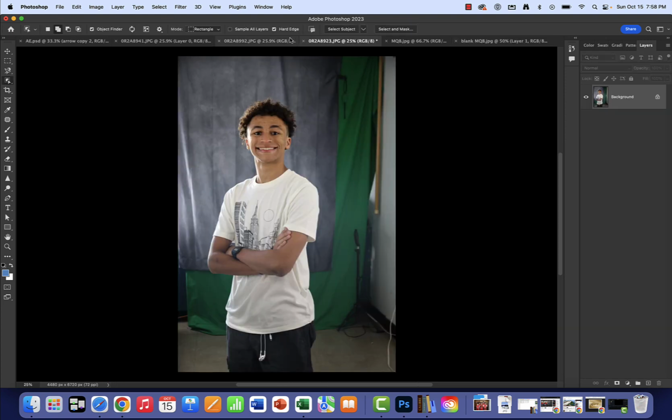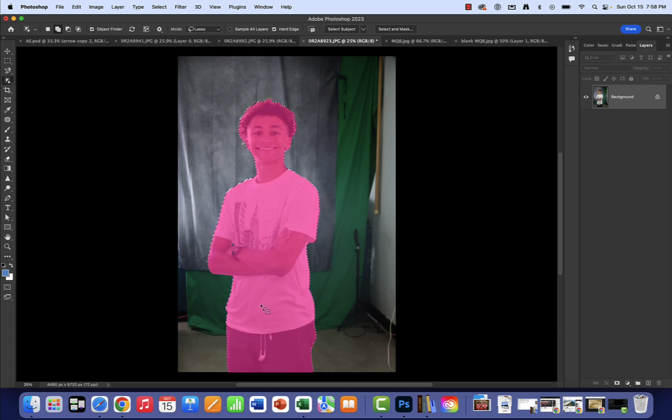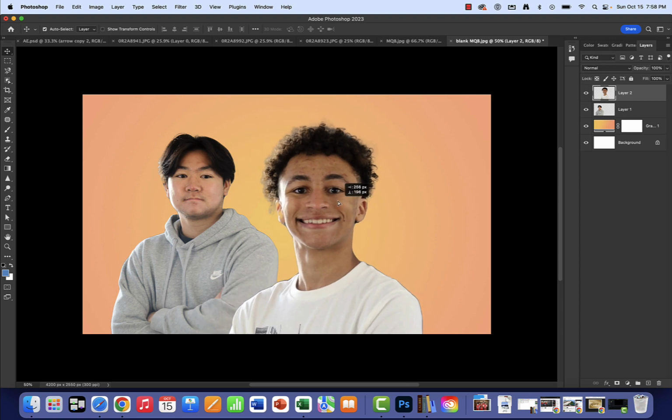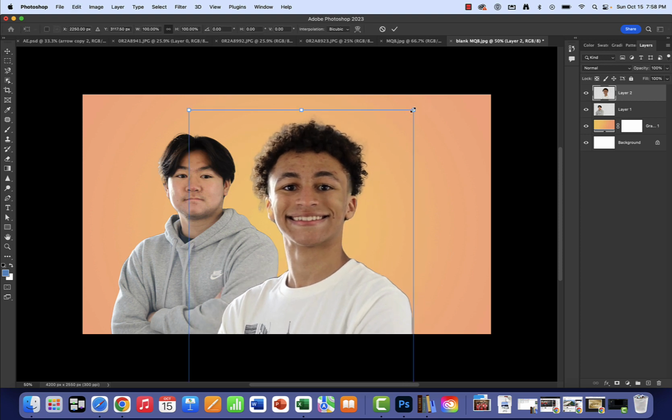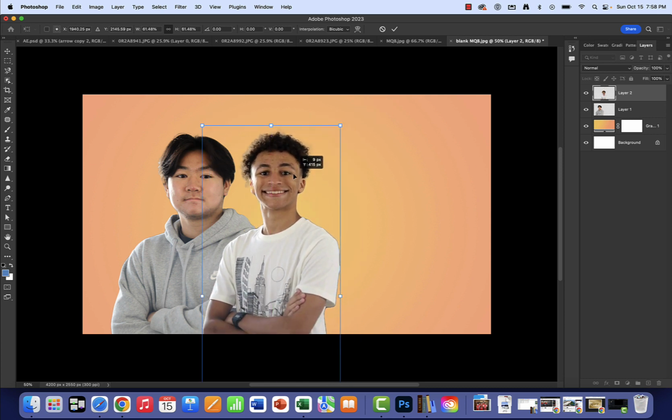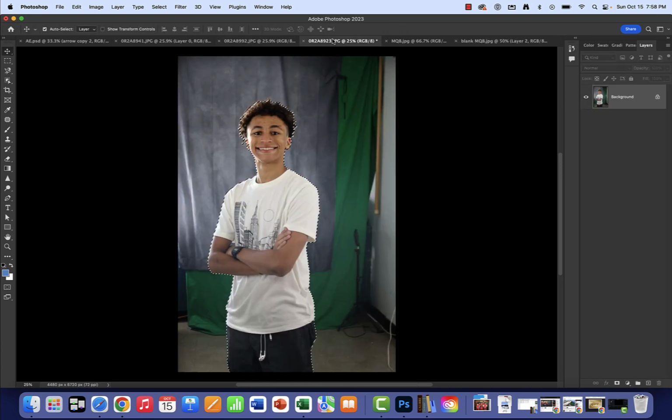So let's do that again. In addition to the rectangular mode, we've got the lasso, which will also come in handy. And so I'm just going to go around the perimeter of Jack, and we're going to wait a second. And yet again, we've got this nice selection, Command C, Command V, and you can see it does not a bad job with the hair as well. I'm going to press Command T to reduce the size. We've got a few people, and we'll add one more person.